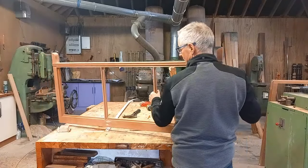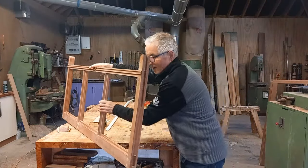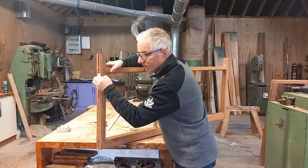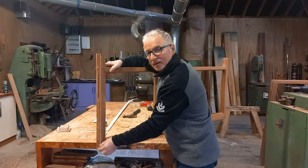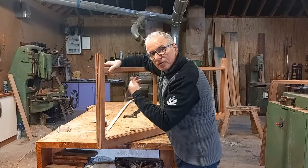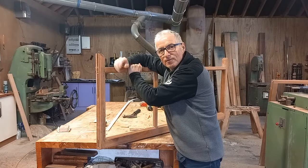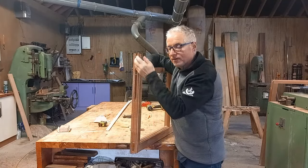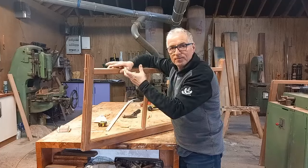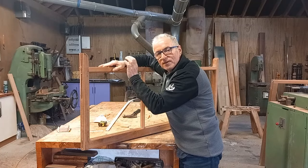On the ends there are the slots for the cords and the weights. In this case, because they're old windows going into old frames, and the frames are in a fairly decent nick, we're going to double seal them. We're going to put a seal pile strip on the edge here and the pile will come down here to seal it to the frame from the side. The party bead and the staff bead will have seals on them also, and we'll see what I'm talking about there when we put it on camera. We've got the slots for the cords that will go up to the pulleys on top. These are going to be double sealed — sealed on the edge of the sashes — and they'll also have a staff bead seal and a party bead seal.